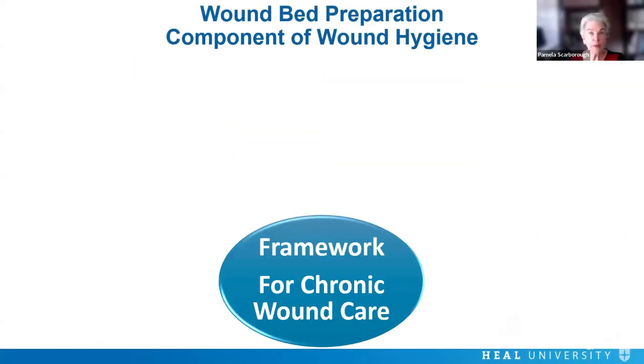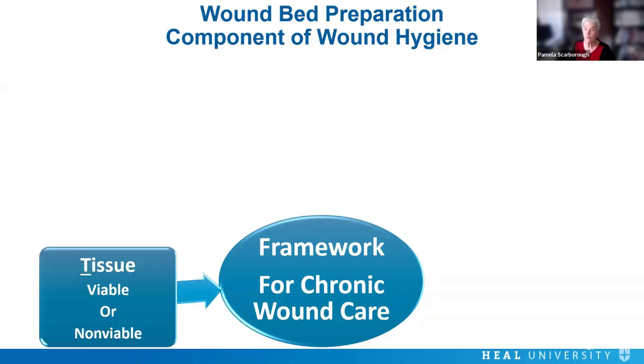So wound bed preparation falls in line and dovetails with wound hygiene. And this has been the framework for about 25 years. Wound bed preparation has been our framework for wound management. So you're looking at the tissue in the wound bed. Is it viable or non-viable? Is it granulation tissue? Is it slough? Is it eschar? So you're looking at the tissue.